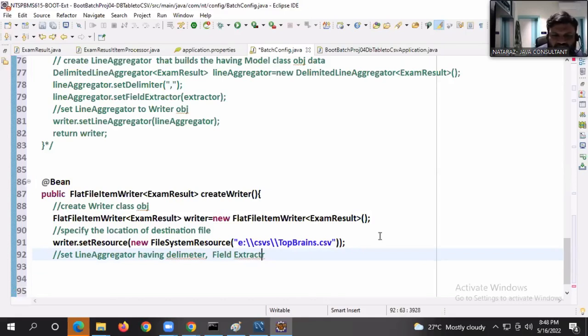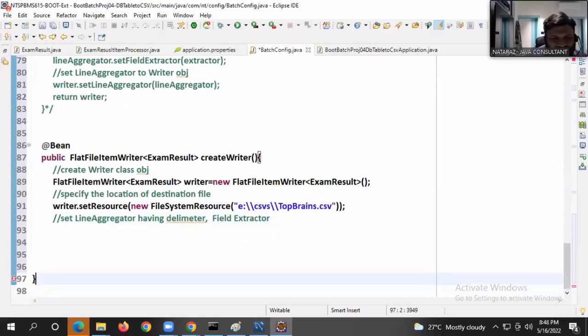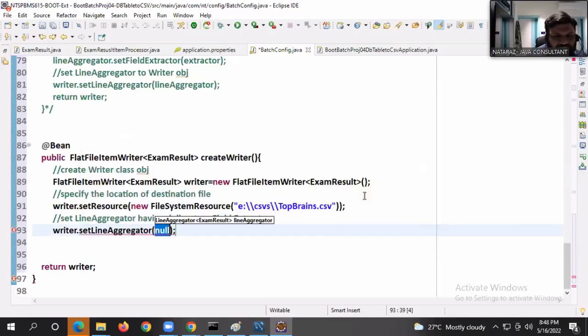Okay. The other day we discussed it, boss. Subclasses, instance blocks, all this stuff. Remember the story. Writer dot set line aggregator, new delimited line aggregator.